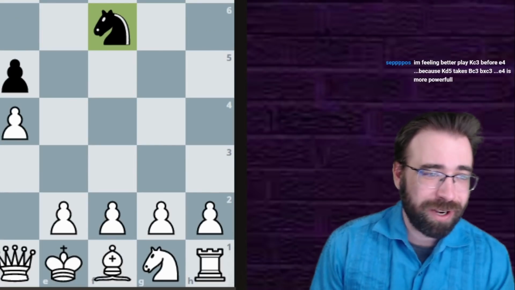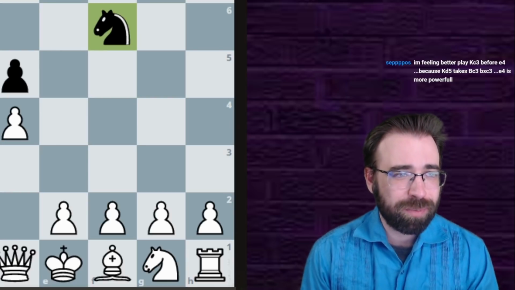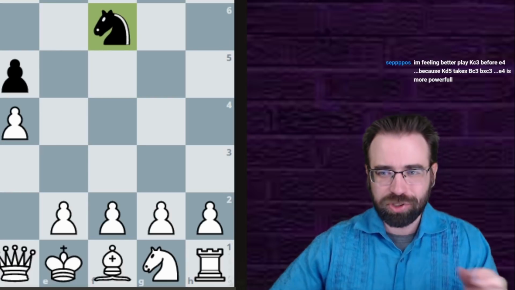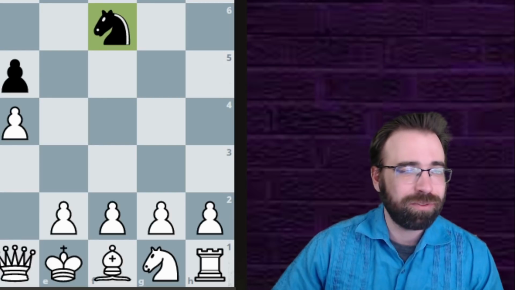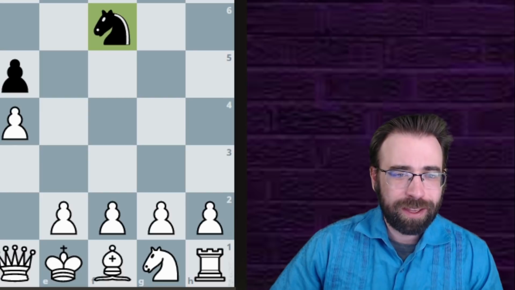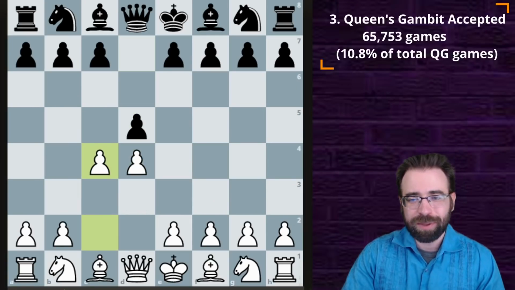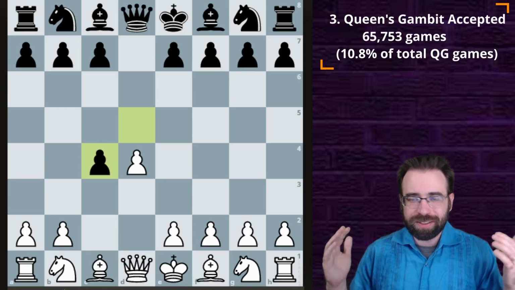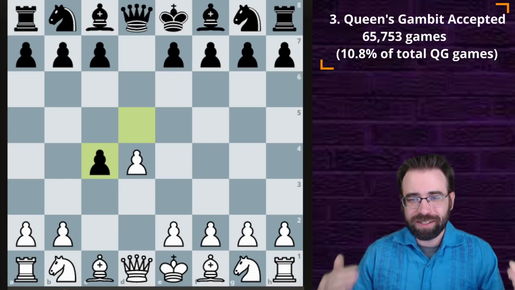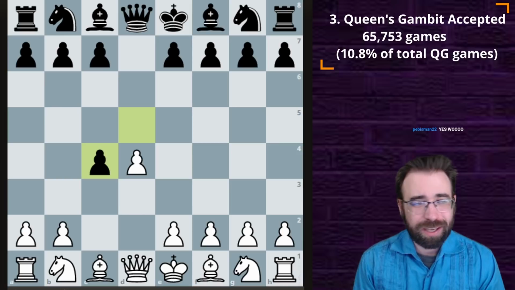So now, are you guys ready for the big ones? We're about to jump into the big territory here. We're going to take a huge leap up. So the Marshall Defense was actually 2.5% of all Queen's Gambit games. And we are now jumping to number 3, which is the Queen's Gambit Accepted. And out of the 600,000 games, 65,753 were the Queen's Gambit Accepted.